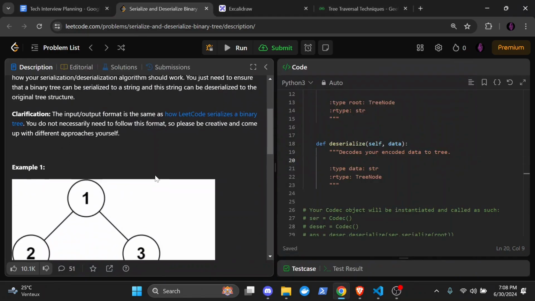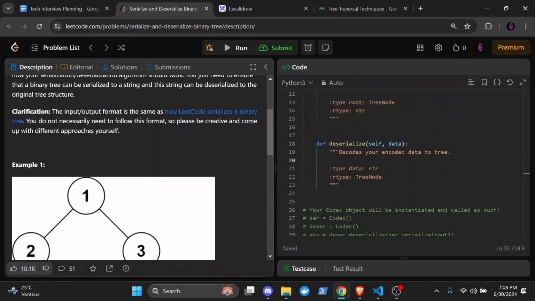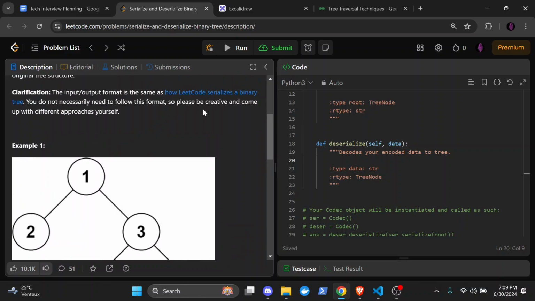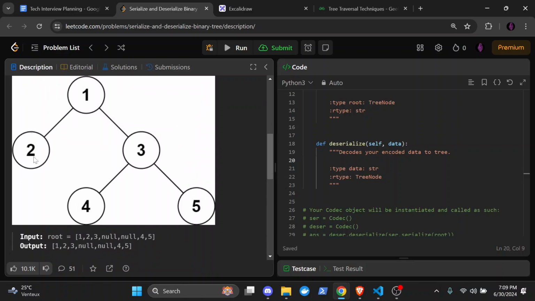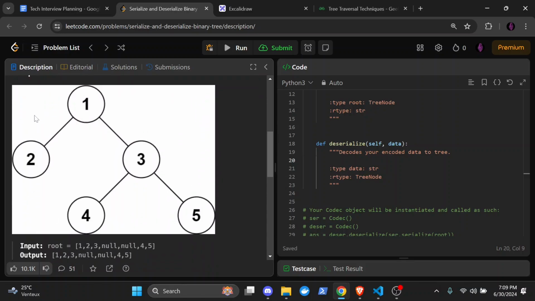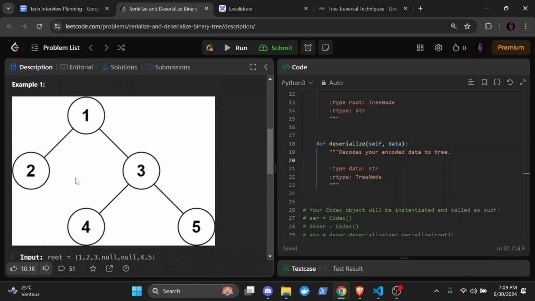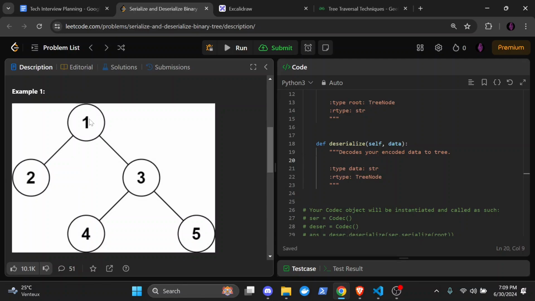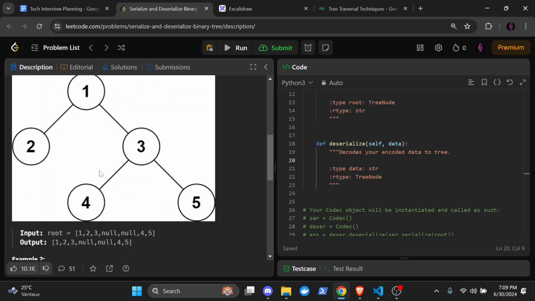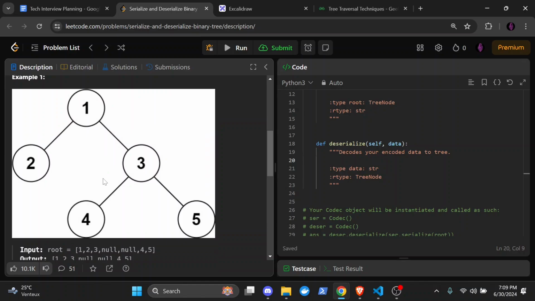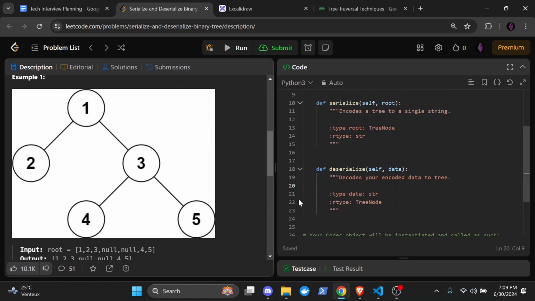All right. Now, they said that we do not necessarily need to follow their own format, but to just be creative and come up with different approaches. Now, there are two ways of doing this, either doing BFS or DFS, obviously. So we need to, I guess, decide on which way we want to go, and that will decide how our tree is going to look in serialized form. And we know there are different types of traversals, right? There is the pre-order, in order, we have the level order traversals. I feel like we need to go in that direction, or we can come up with our own type of serialization that would basically help us in the deserialization to make it easier.